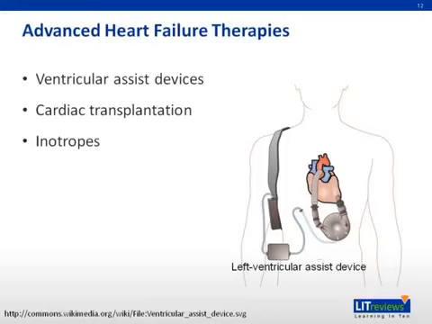A ventricular assist device provides mechanical support to either the left or right ventricle by literally pumping blood from the ventricles into the circulation. A right ventricular assist device would pump blood from the right ventricle into the pulmonary circulation, and the left ventricular assist device would pump blood from the left ventricle into the aorta and systemic circulation. Ideally, implantation of a ventricular assist device supports cardiac output to meet the demands of the body and allow a patient's symptoms of heart failure to be controlled.